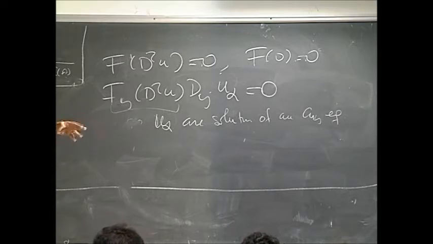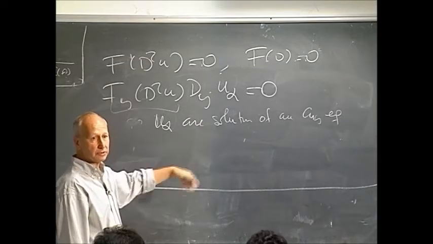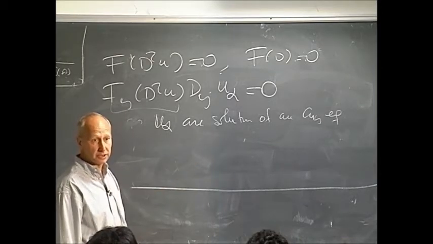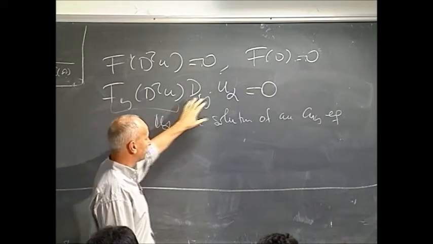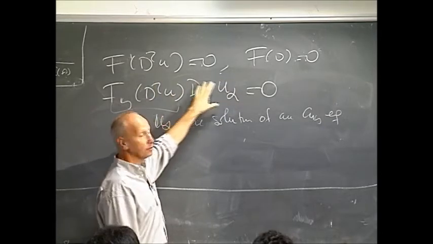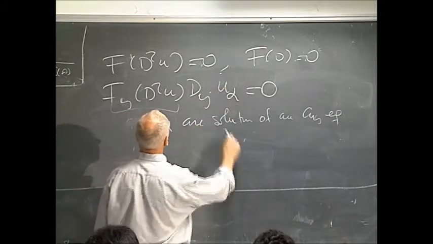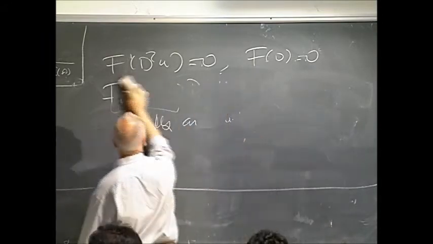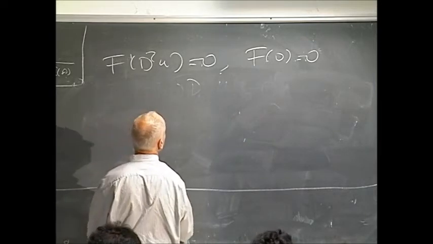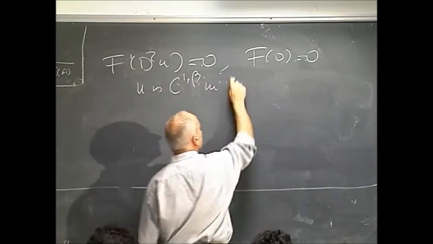And as I said before, if you follow the proof, this we will take for granted, but u alpha is automatically bounded. So if you take u alpha plus, you get that it's bounded. If you take u alpha minus, you get that it's bounded. So solutions of an equation like this are Lipschitz. And further, when you know that u alpha is bounded, we apply the theorem and you know that u alpha is C beta. Okay? So, in particular, solutions of an equation like this are C1 beta in the ball of radius 1/2.